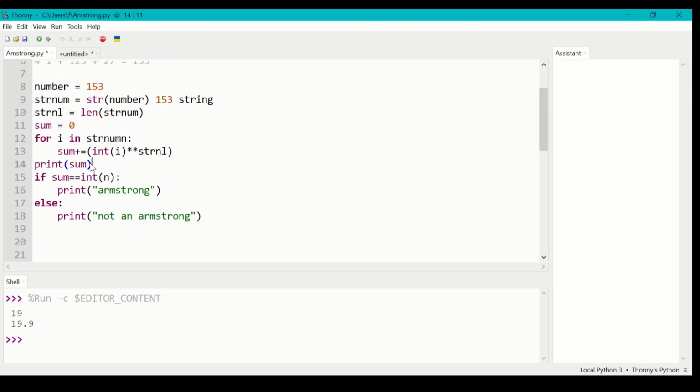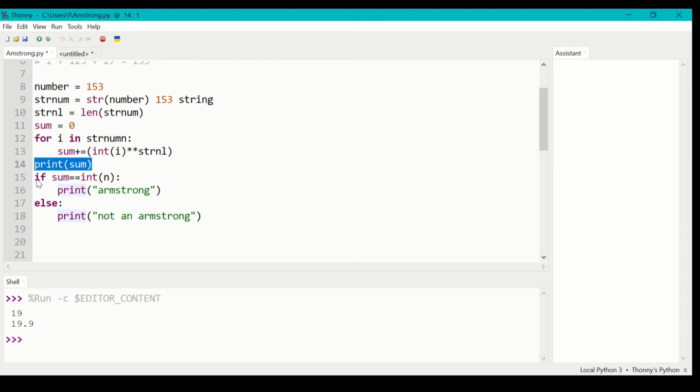And after that, I printed the sum. To check what the sum is: if the number is Armstrong, it will be 153. If it is not Armstrong, the sum will vary. So I printed sum here. It is not strictly necessary, but I did this.